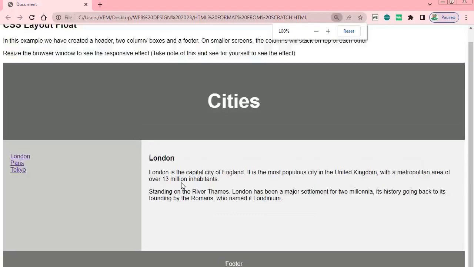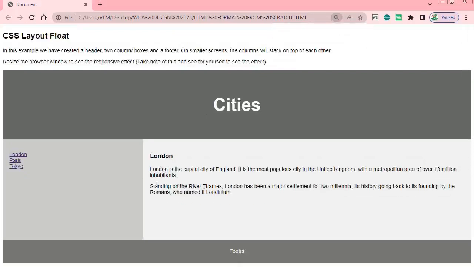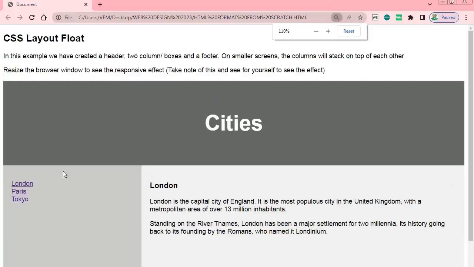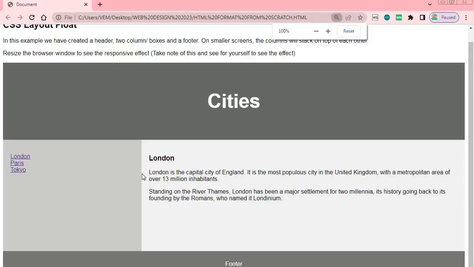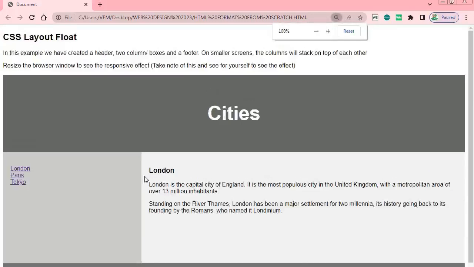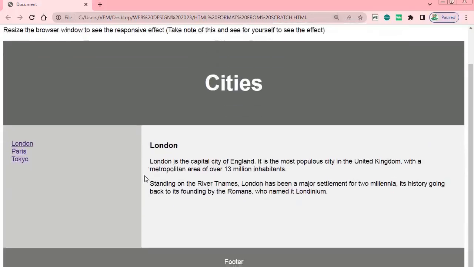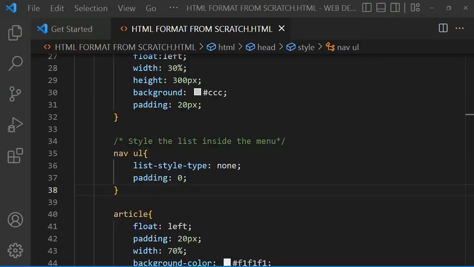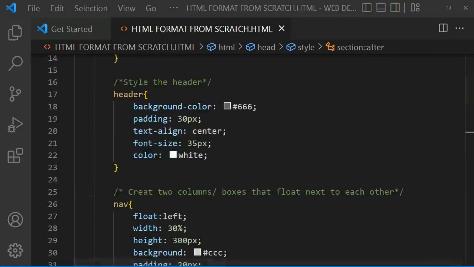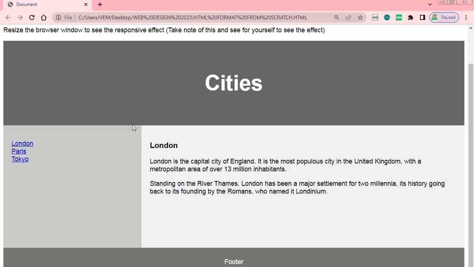So it has removed those bullets. So this is what we have so far.